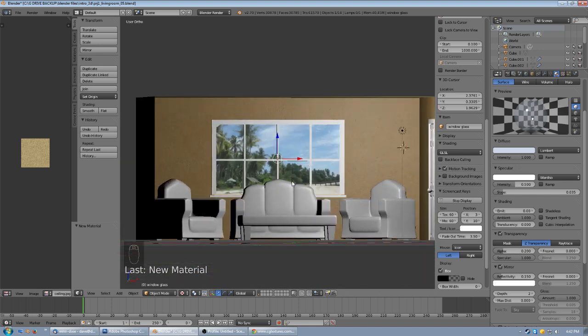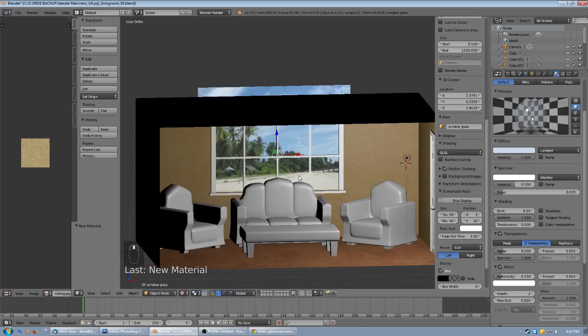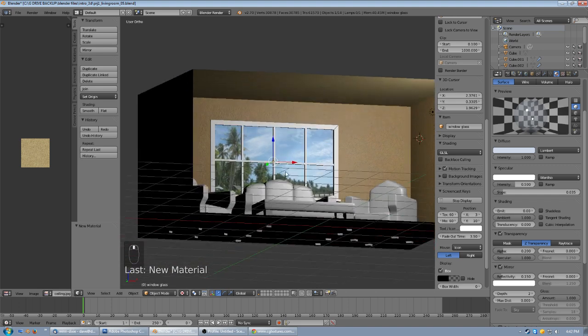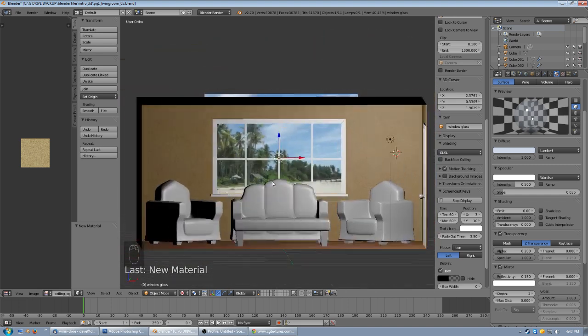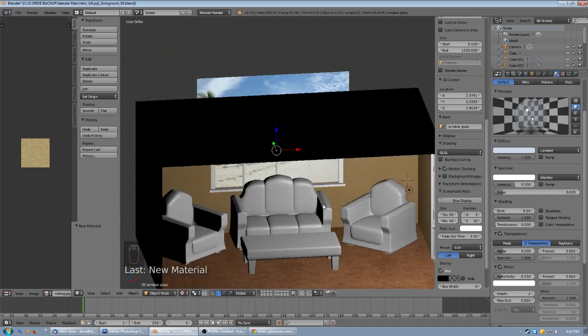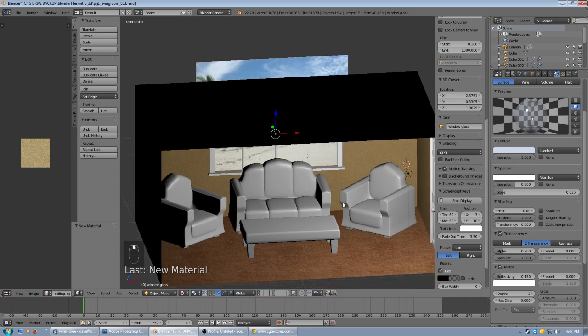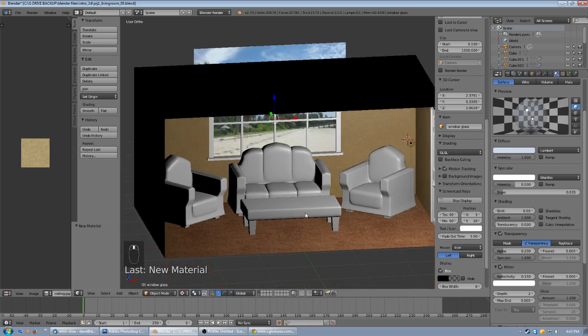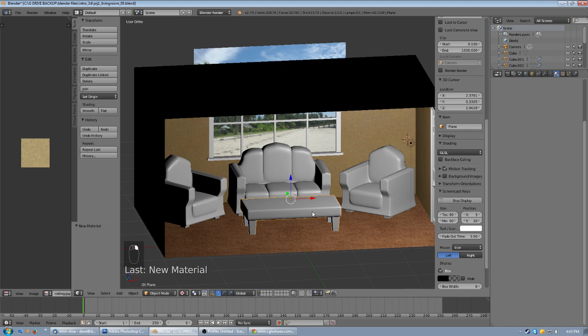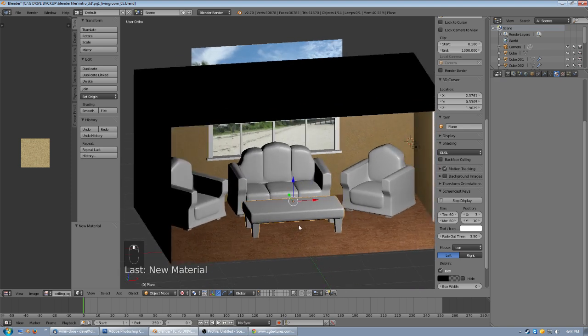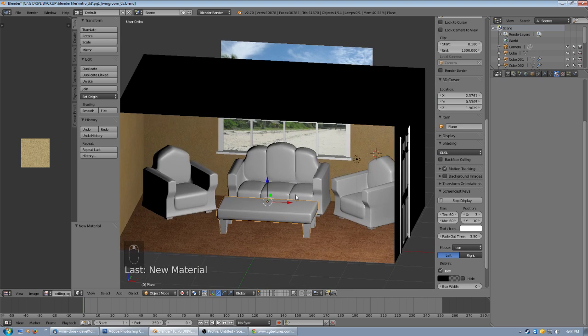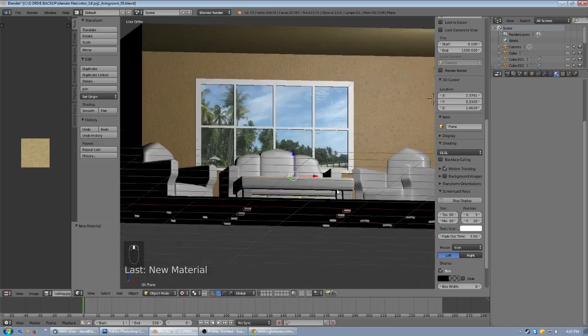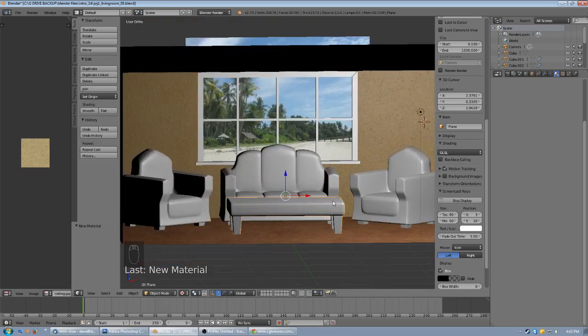Okay, so that's good on that. Let's see, what can we do. We're 19 minutes in. Let's work on getting the coffee table mapped out. Or you know what? Let's call this an end to part 5, and we'll leave the mapping of the coffee table and couches for the very last part. So that's going to be it for this part 5. Keep on trucking, and I'll see you in part 6.